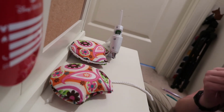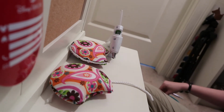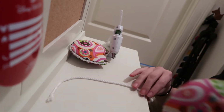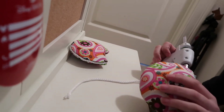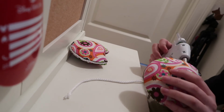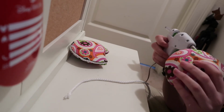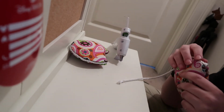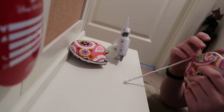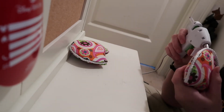If there's any ear style you would like to see me try to make or find fabric for, definitely let me know. I'm looking into possibly finding some Chip and Dale fabric just because that's my favorite character. But so far I haven't found one that I really like, that I think would make a good ear pattern. So I'm still looking into that. So if there's any pattern or ears that you think would look cool, or you have a cool Disney idea for, definitely let me know. Or which one's your favorite ears out of the ones you own.